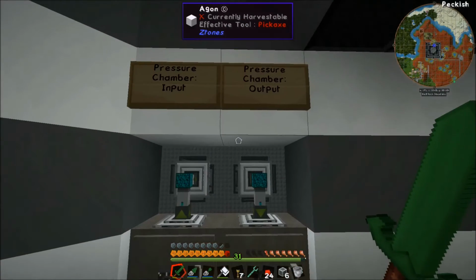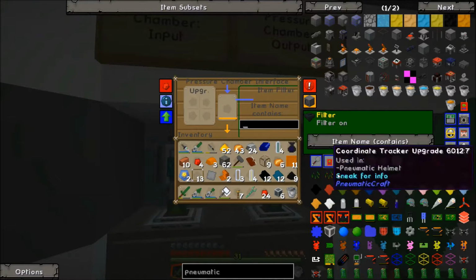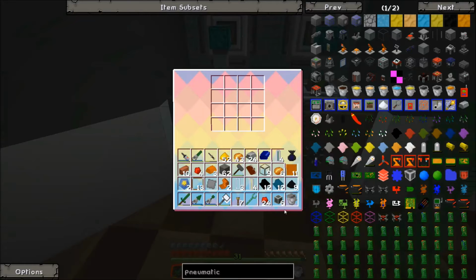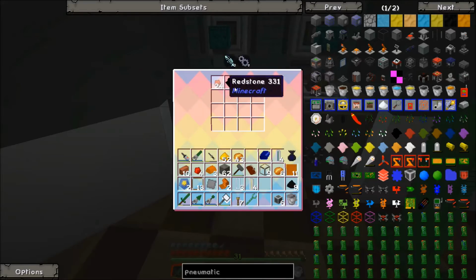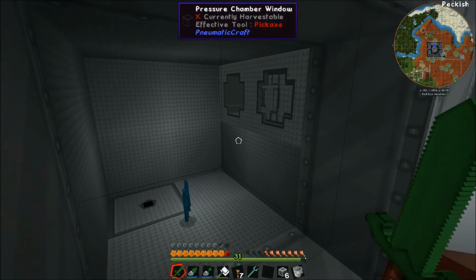Alright, so we've got that, and then let's edit this, and we're going to filter: item name contains, oops, item name contains Tor. And now we can just throw our cyan plastic, black plastic, redstone, and iron ingot. Yeah, none of those contain Tor. Okay, cool. And so now if we come over here, we should see our transistors and capacitors getting crafted up.